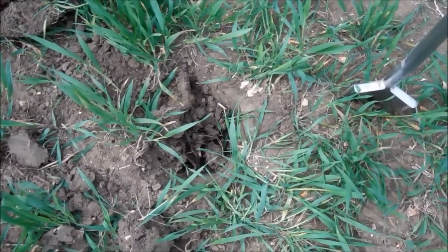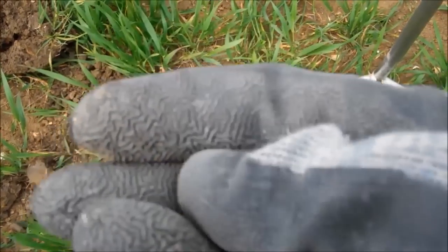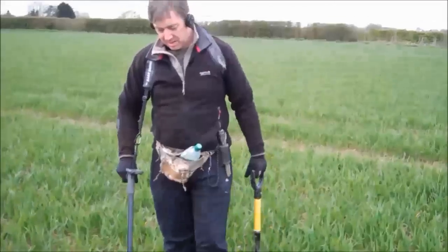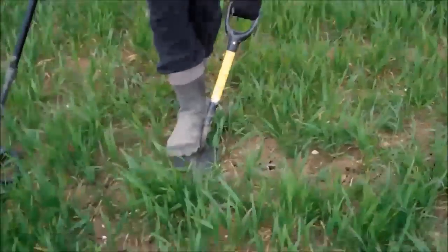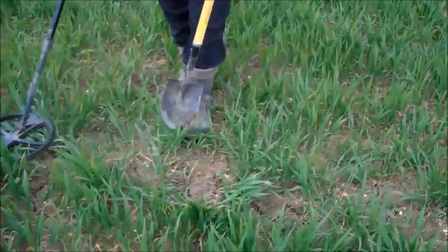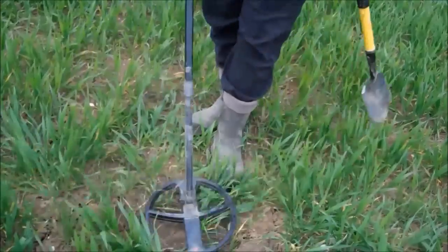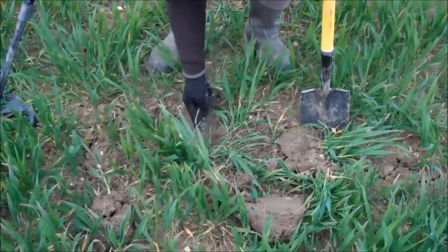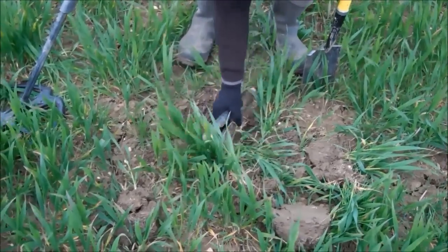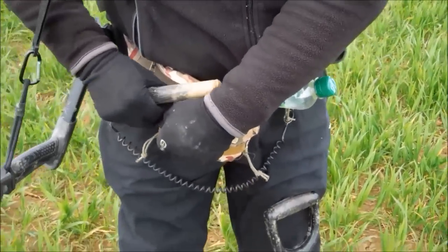Fairly deep this one — probably about seven inches or so — and definitely a few more bits up here. This very nice little buckle has just come out, quite a nice one. We've got an 85 solid on the Deus, scratches up according to Tony, which is always a good sign. It's really windy now. Out it comes — it's a button. Oh well, never mind, on to the next one.